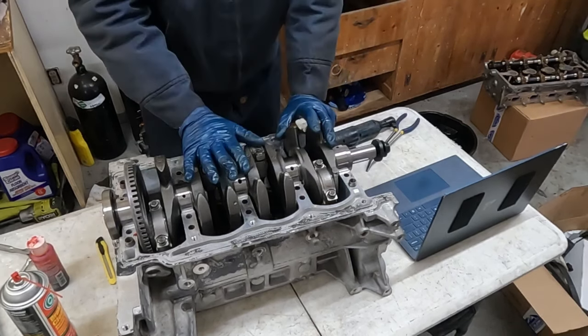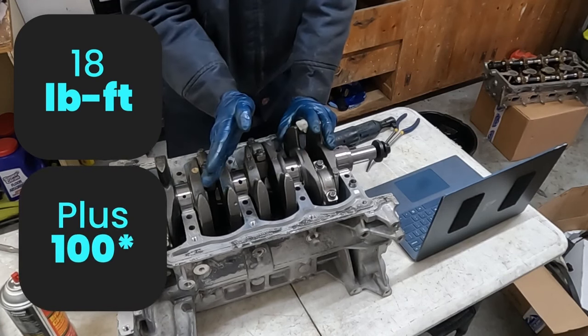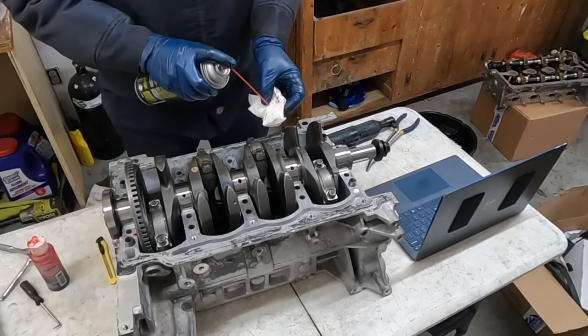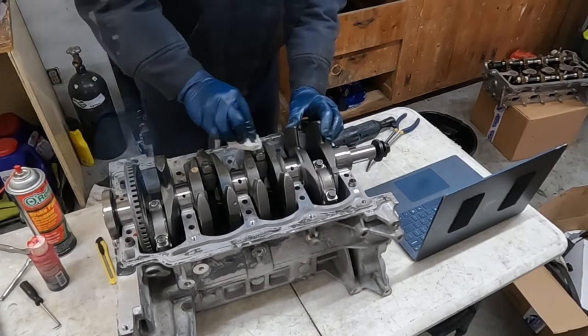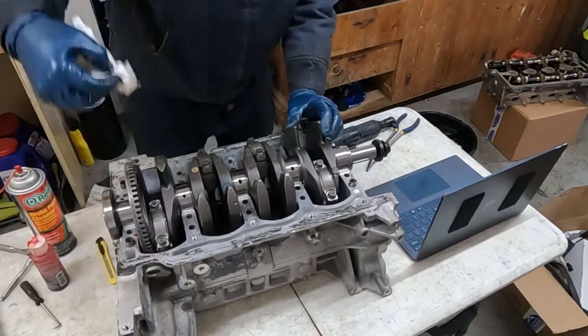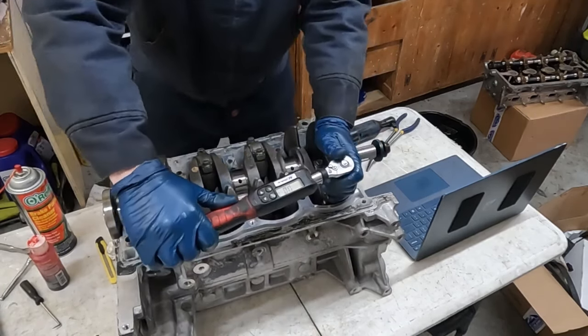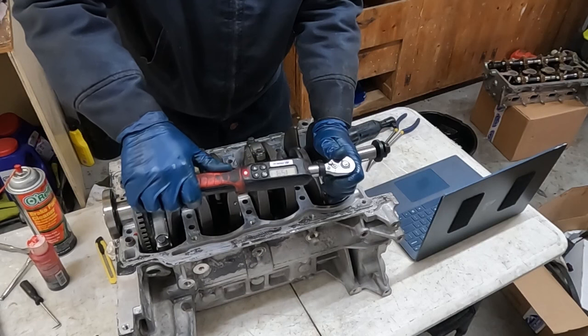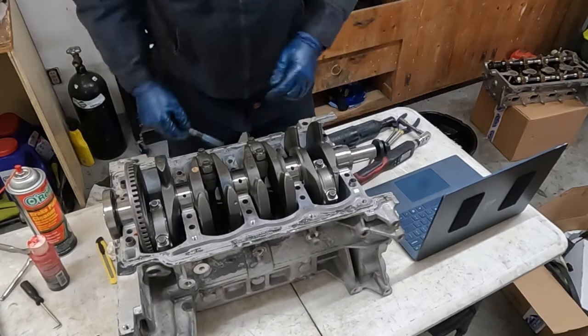For our connecting rod bolts, they are 18 foot-pounds plus an additional 100 degrees. This is how we're gonna do it. We're gonna wipe off the bolt tops with just a little brake clean. Now let's get our 18. I'm gonna go through all of them with the 18. All right, now how we're gonna get our 100 degrees.